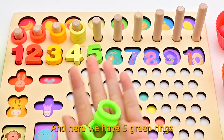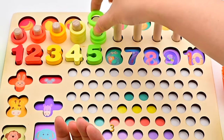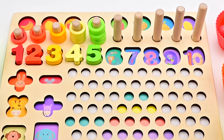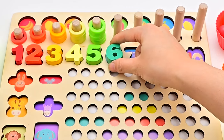And here we have five green rings. One, two, three, four, five. What number will be next in this position? Exactly, it's a dark green number six.